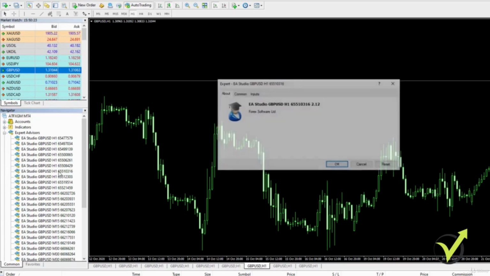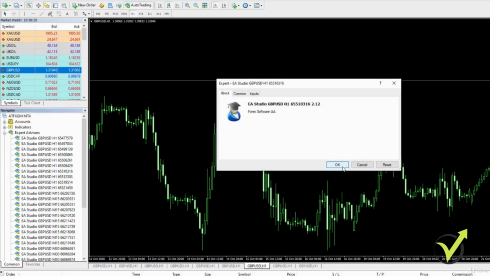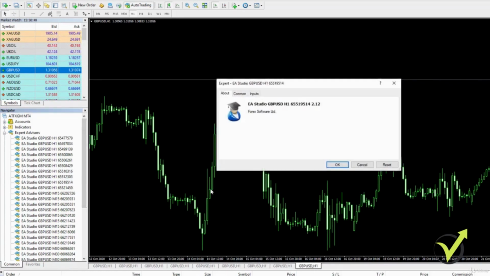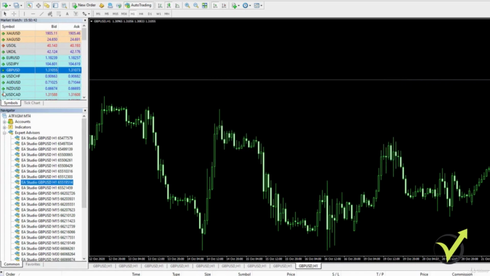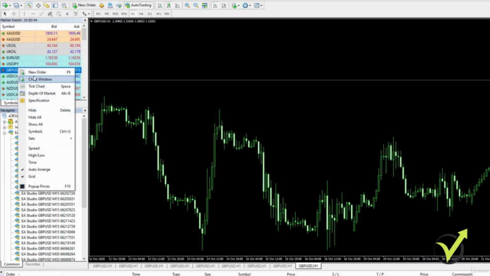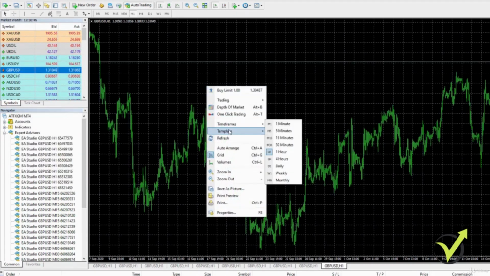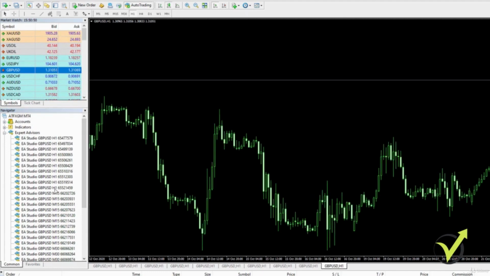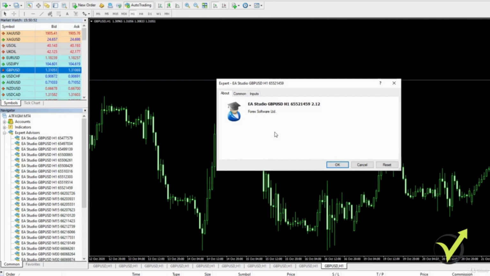Seventh, double click and OK. Eighth, double click and OK. Ninth, I double click on it, OK, and actually I will need to open one more chart. I will select the empty template and I will place the last expert advisor for the hourly chart.